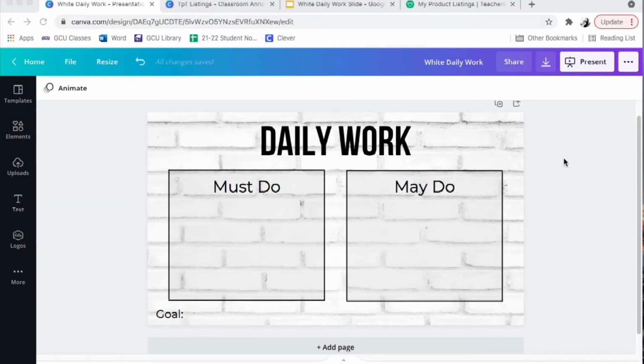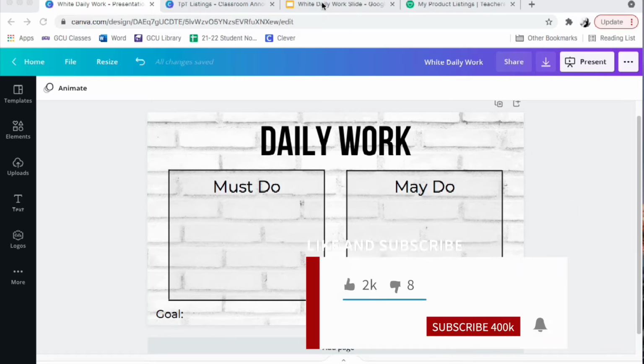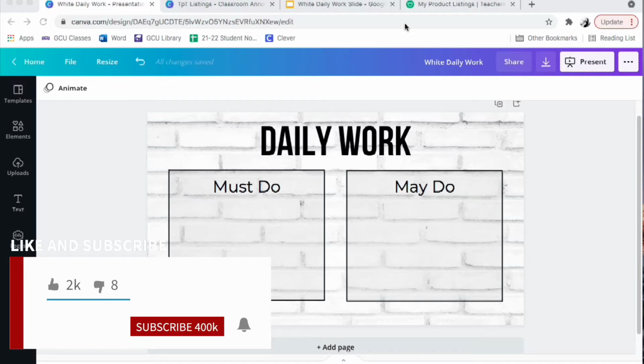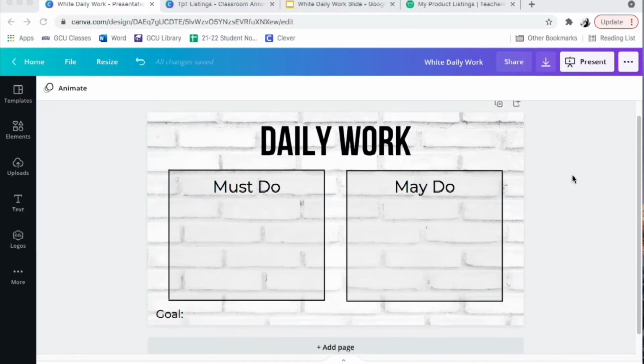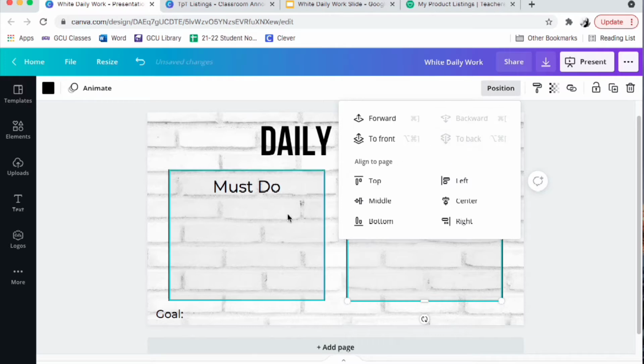Hey there, welcome to a quick little tutorial on how I make my locked background in Google Slides and how basically I put up most of my products on TpT. So I do most of my design work here on Canva. I do have access to Photoshop, but Photoshop is obviously a beefier program and I don't really need all the things that it can do. I'm mostly just doing text work and simple layouts like this, so I don't need to use that. I can just use Canva.